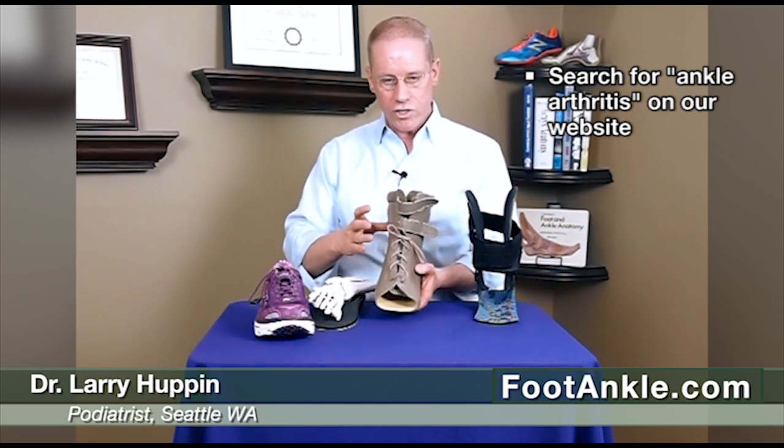So these are all different ways that you can avoid surgery if you do have pain that's related to ankle joint arthritis of any sort. For more information, go to the website, do a search for ankle arthritis. All of this information is there with specific things that you can actually try at home initially, and then what you may want to do if that isn't enough.